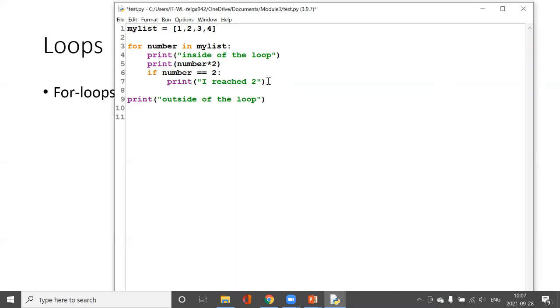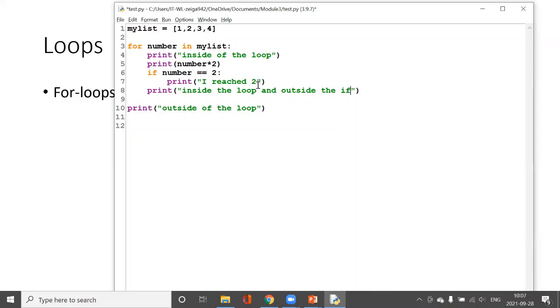Whenever I want to come outside of if, but still be inside of for, I need to remove one level of indentation. Let's print something here. Inside the loop and outside the if.